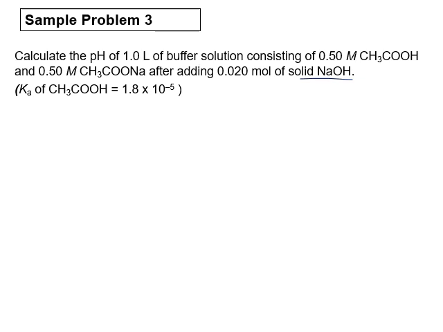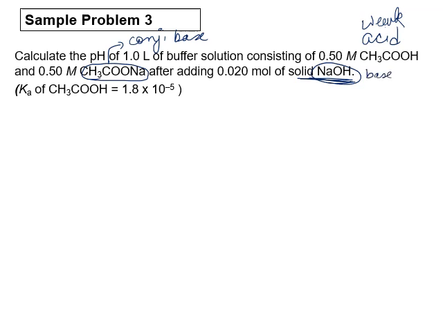Okay, so now if you add sodium hydroxide into the buffer, remember a buffer consists of two components. One is acid, one is the base. This base that you added from outside is going to react with one of the components. Which one? This is a weak acid, and this right here is the salt, which means this is the conjugate base. What are you adding from outside? NaOH, which is a very strong base. Who is the base going to react with? The base is not going to react with the base. The base is going to react with the acid, which means there will be a chemical reaction here.